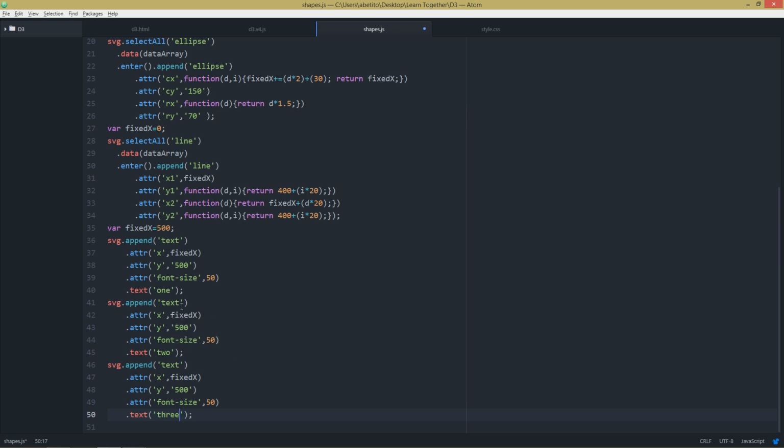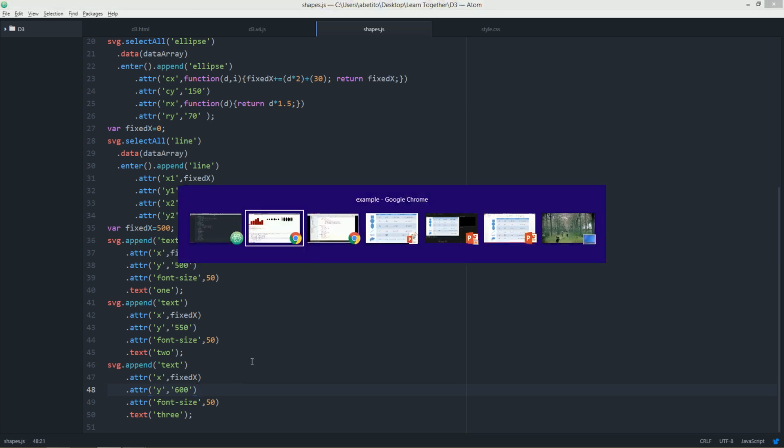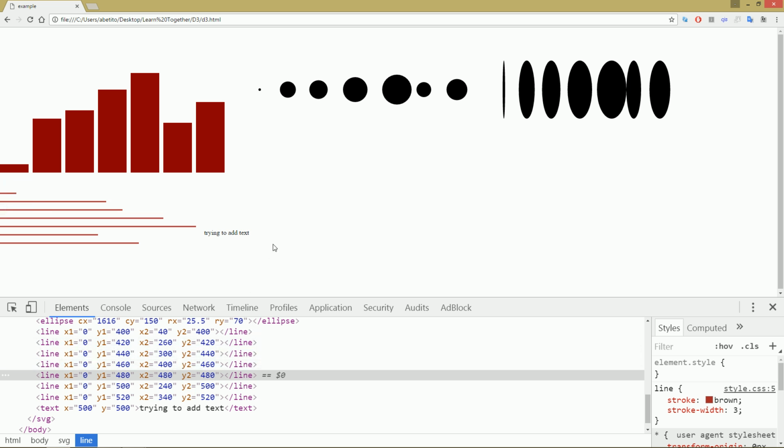Okay, and let's play a little bit more with our y position, and let's say this is 5, and if we're giving the font size to be 500, this will be 55 and 600. Okay, saving that, going back to my page, refreshing it.